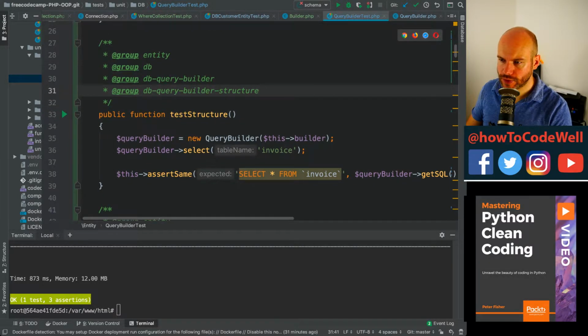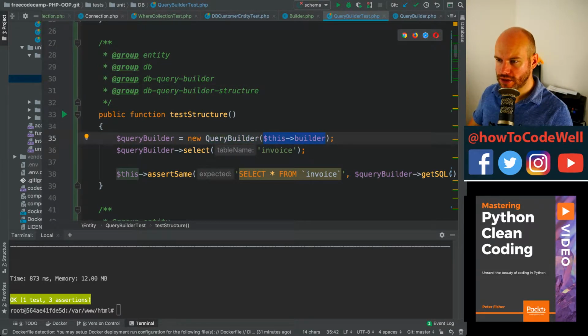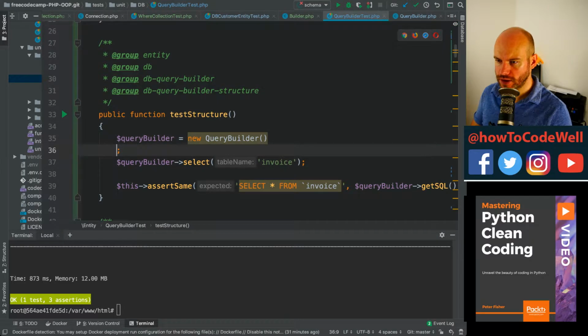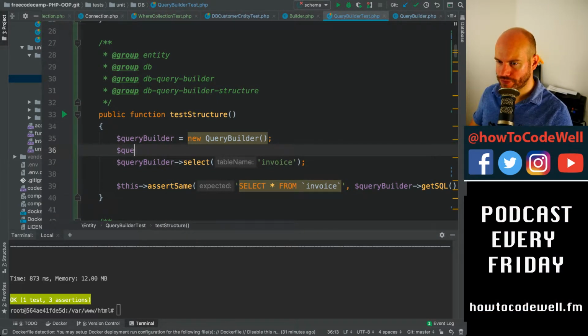And so we're going to instantiate a new query builder. I'm not going to pass in the builder. The builder should be dealt with. So I should be able to do query select.